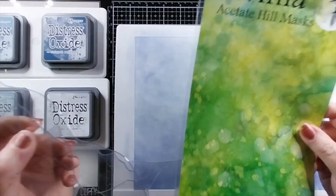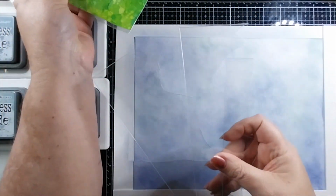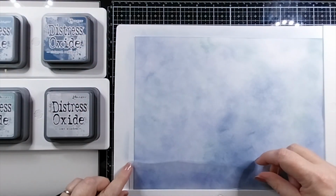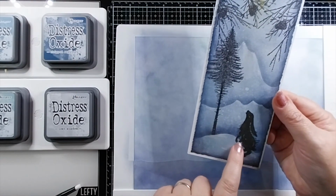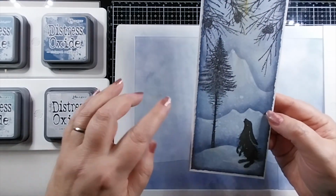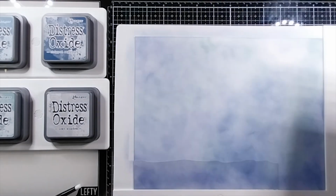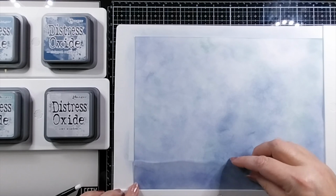We're back. We're going to use the masks. We have several different kinds here. And this is the one we're going to use first, and it's used to create these hills. Now, we're not going to stamp yet because these stamps with the black ink will go over those lines without any problem. So first you want to put it down right here.